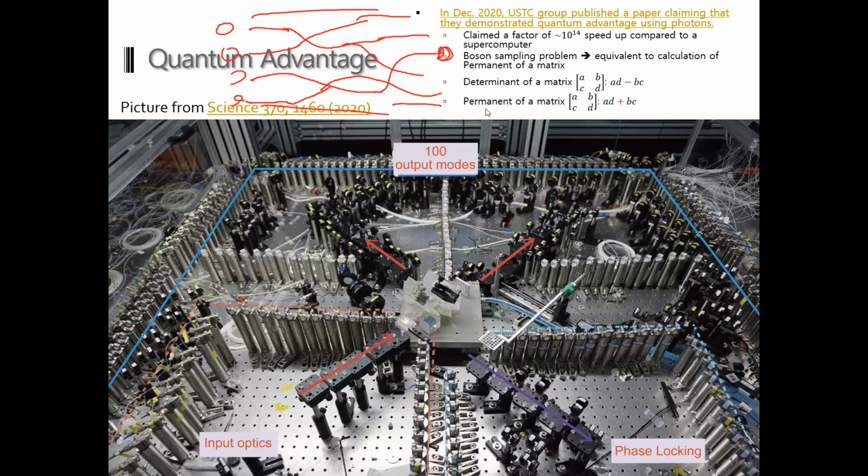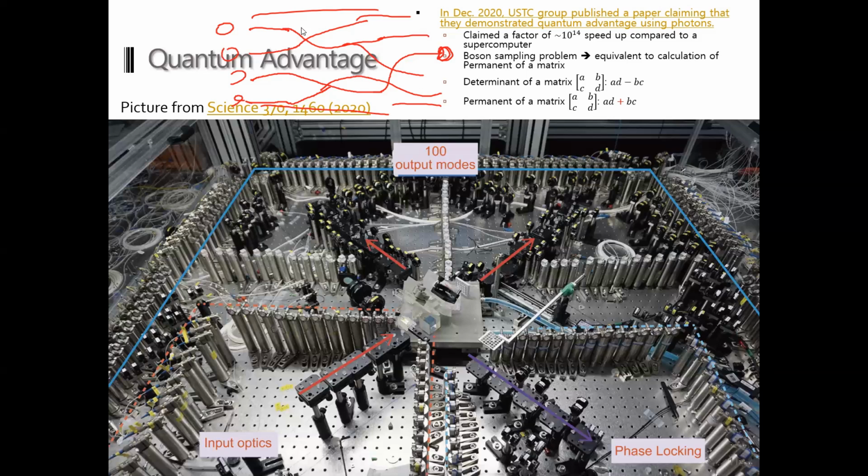However, for the calculation of the permanent of a matrix, there is no efficient algorithm. And practically, there is also no good application of the permanent. So that's one of the reasons why people were maybe not so interested in the problem of the permanent. But the point is, this problem is already very difficult.